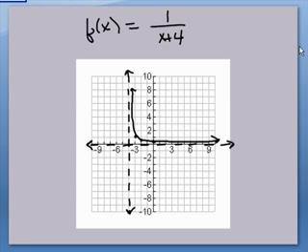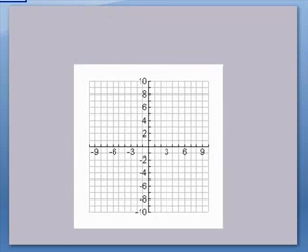So if we plug in a -5 for x, we get a -1 for the y. So it's in this region here. But go ahead and graph this on your calculator and see what it looks like there. Okay, so that's our first rational curve. All right, for the next one, let's take a look at this function.